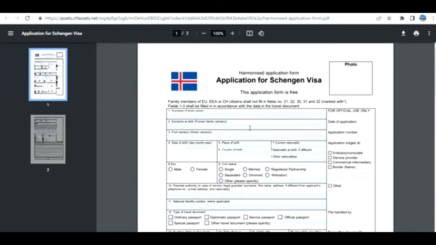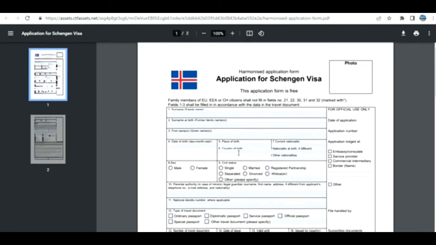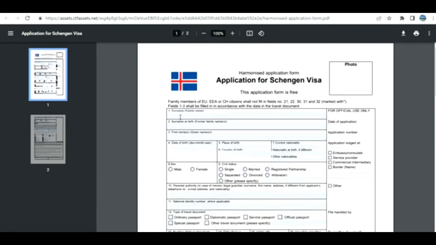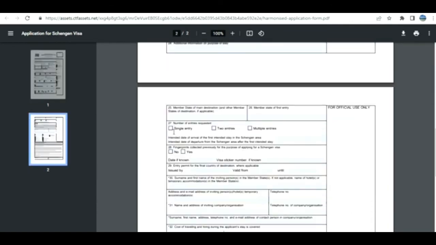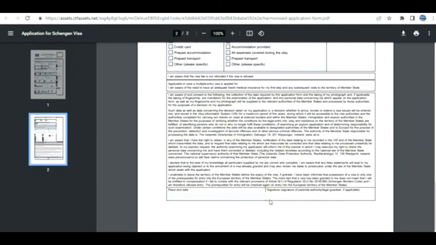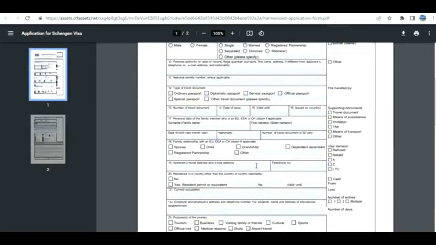Okay, now let's go to the other form that was sent to us. So this is for the photo, first name, last name. Coming to this form, this has also got similar data, and you need to print. I mean, you can type and fill these forms. All data is almost the same, and then you can put the place and date here and then sign. So that's how simple it is, guys.